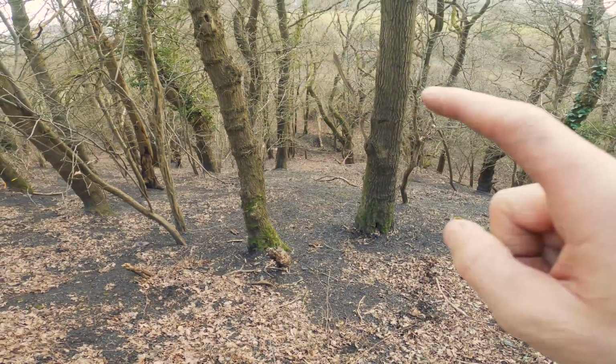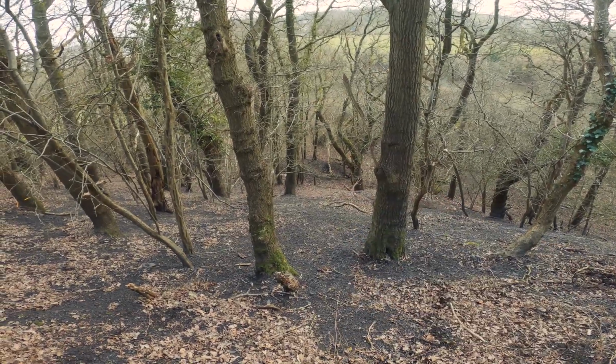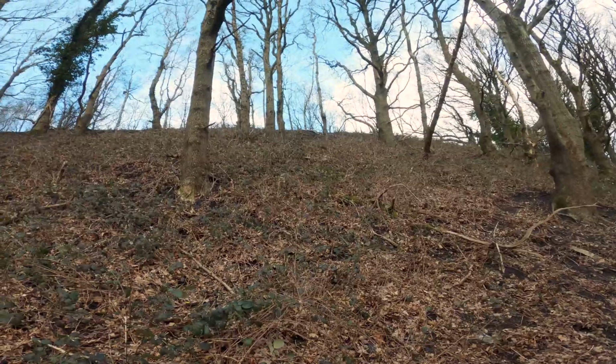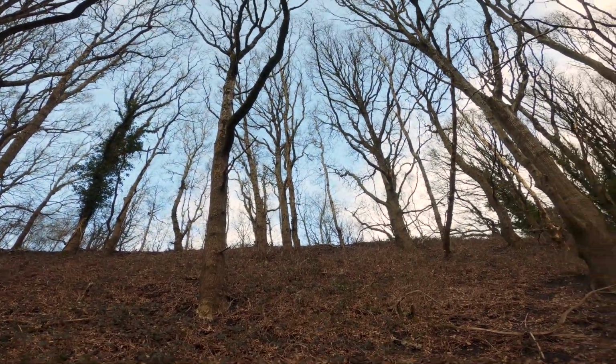You guys imagine a step down that goes from here all the way to the bottom of the hill. You'd be absolutely thundering coming down from up there, wouldn't you? Look at that blue sky. What a beauty.